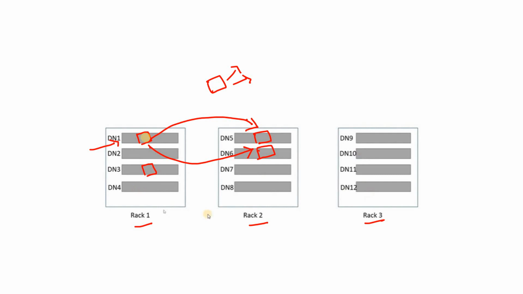So the replication always happens in such a way that the main replica sits in one rack in one data node, and the other two replicas sit in some other rack, not in the same data node in that other rack. So that property is also maintained here. That is basically the fundamentals of rack awareness. The same concept is implemented in Kafka. In Kafka, different topic partitions are replicated across multiple brokers.